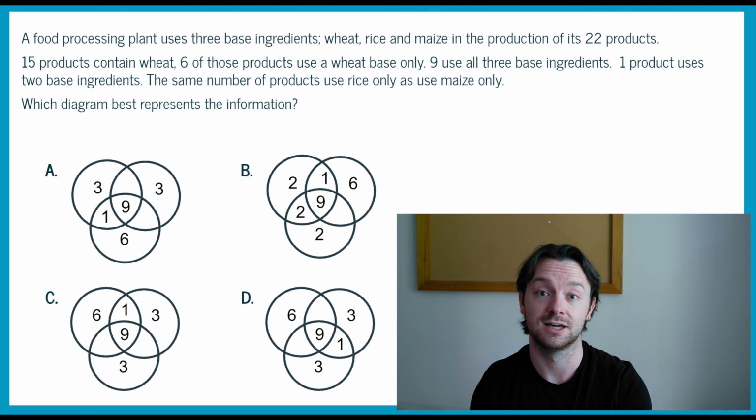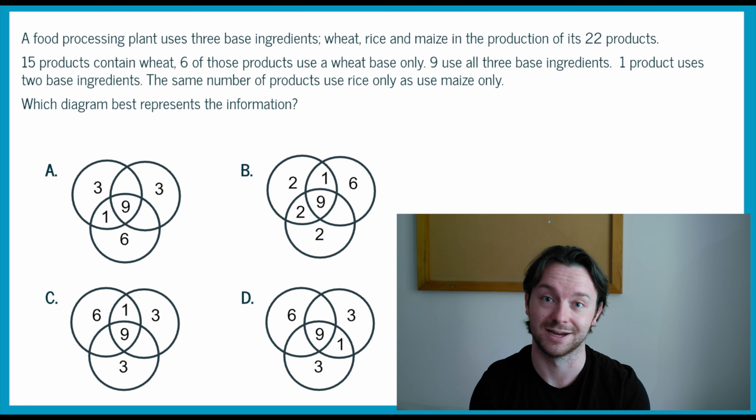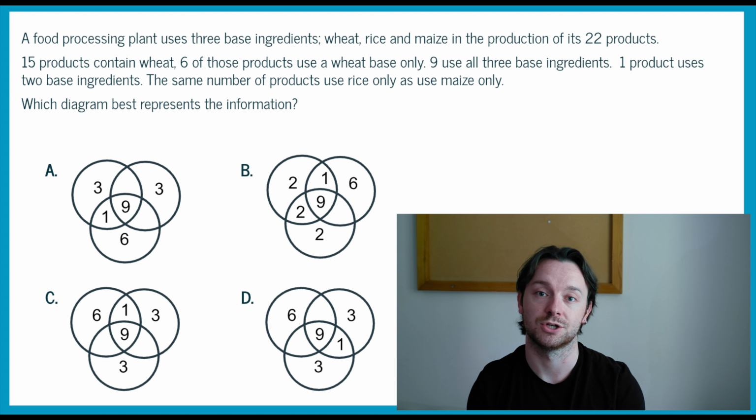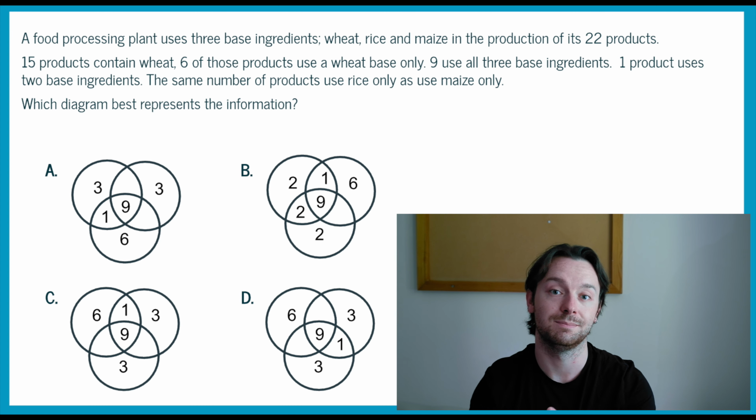And the last type of question you might come across in decision making is Venn diagrams. These are pretty self-explanatory. You're going to be given a really complicated Venn diagram, and you're then going to be asked to find a particular piece of information within that Venn diagram. Each of the options in a Venn diagram question are normally going to relate to different bits of information on the Venn diagram, so you're going to have to work through them logically and find out which one is true. So you're going to have 3 incorrect statements based on the information and 1 correct statement that is supported by that Venn diagram.